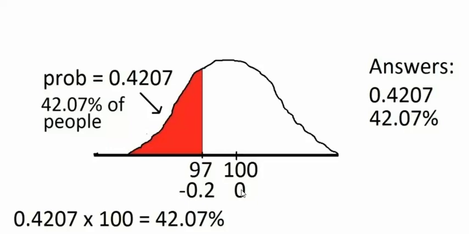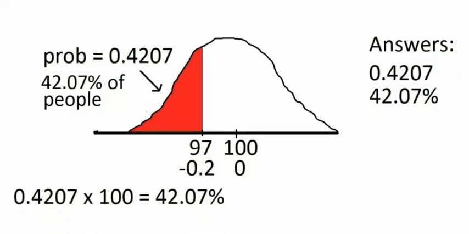And I marked off this z-score of negative 0.2, which is what we calculated. Actually, we turned 97 into the z-score of negative 0.2. We plugged this in, and this came out. So I just put both of them here to show that these two go hand in hand. They're at the same position under the curve. So yeah, we have the mean of 100, its z-score of 0, and the score of 97, and its z-score of negative 0.2. So we actually solved part A and part B, the probability and the percentage.